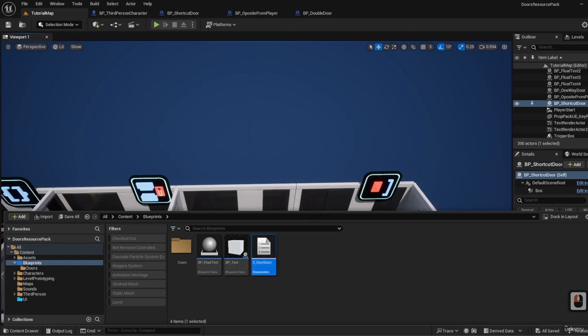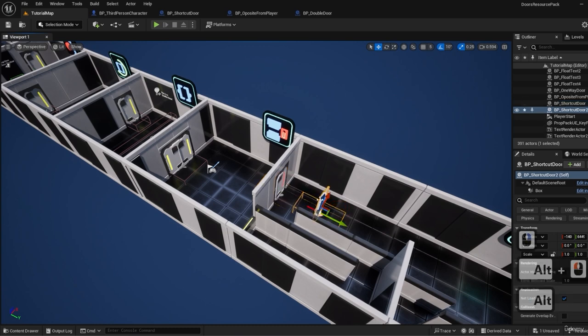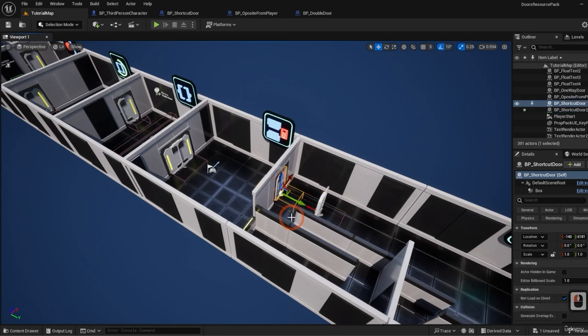A small definition would be that they are objects with specific properties and behavior that allow developers to create multiple instances. That means we can have two of this door, they have the same behavior, the same properties, and they're completely different instances of this class.